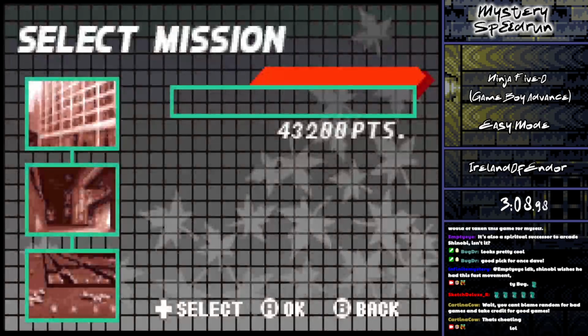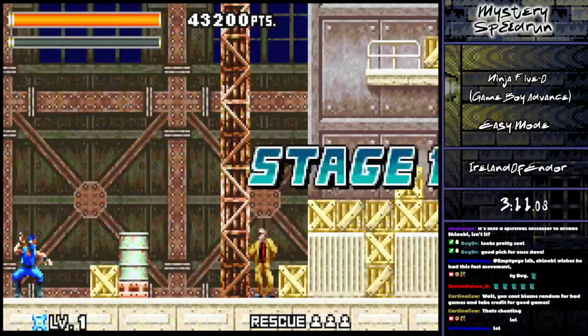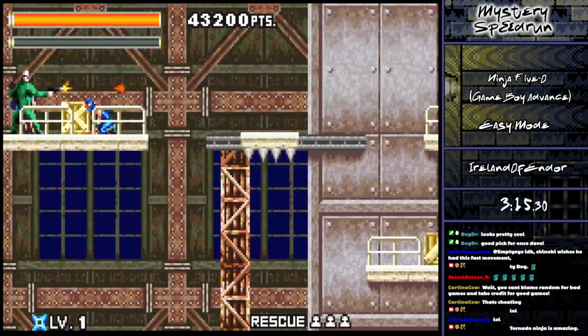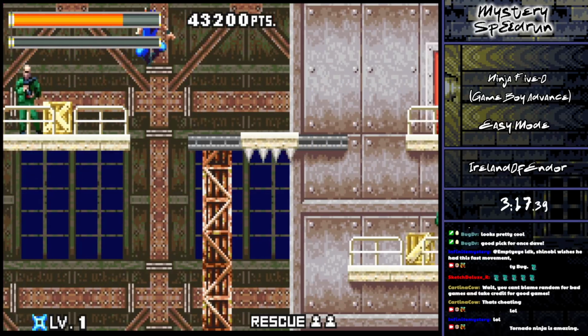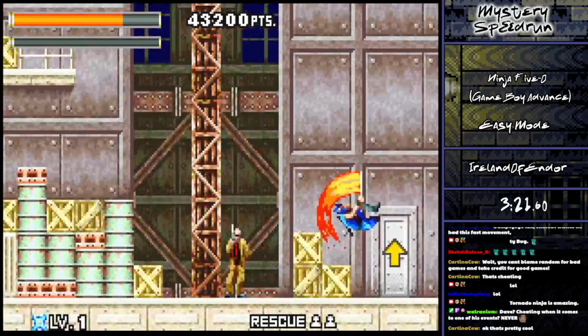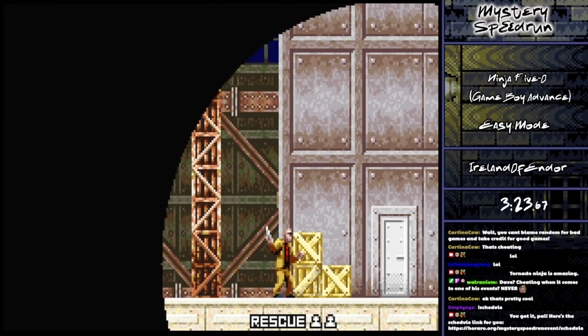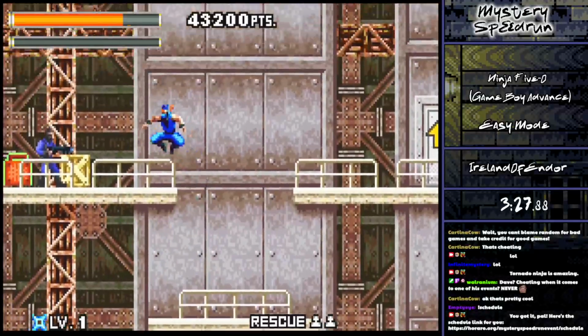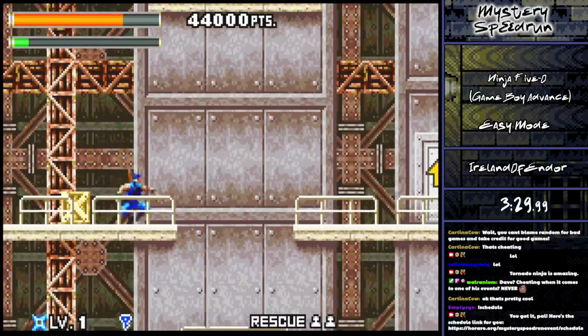Alright, we're on to the second mission, which is the harbor. Uh-oh! Backup strat. There's hostages here that you're supposed to rescue, but you can also just murder them, which is sometimes faster. Uh-oh, uh-oh. Okay, we're fine. Stop panicking, chat. Everything's fine.